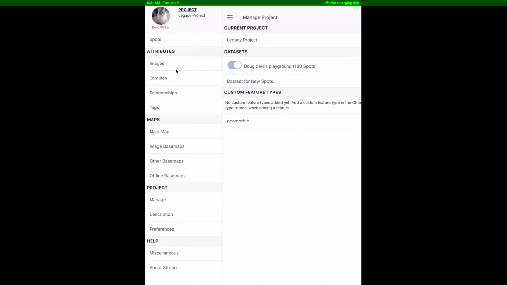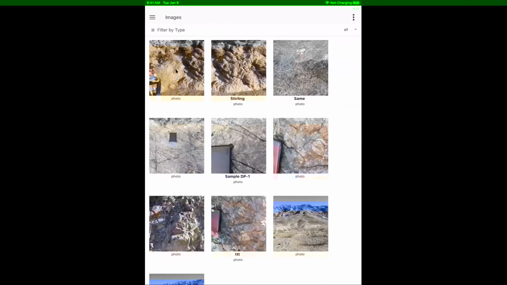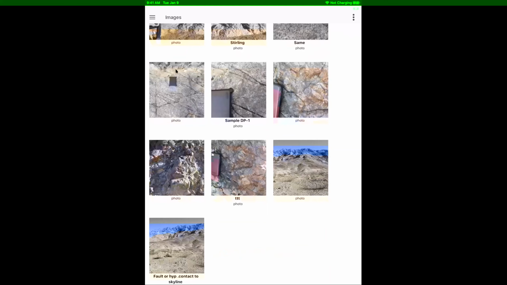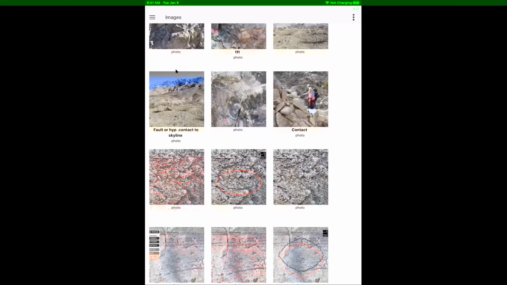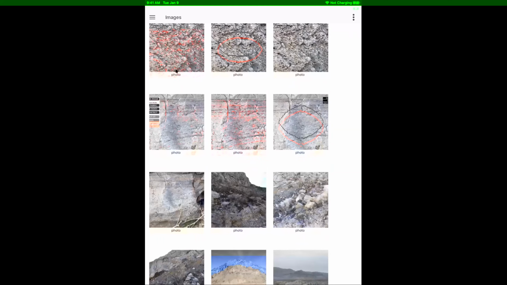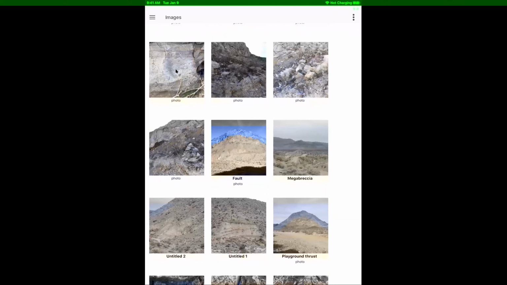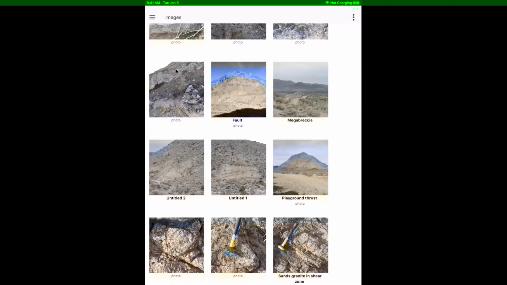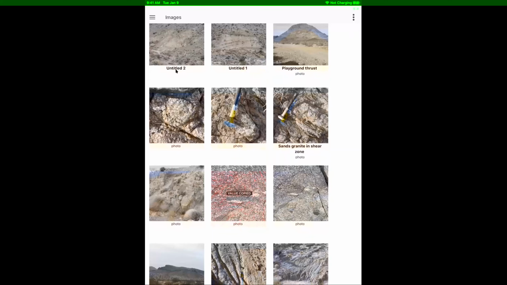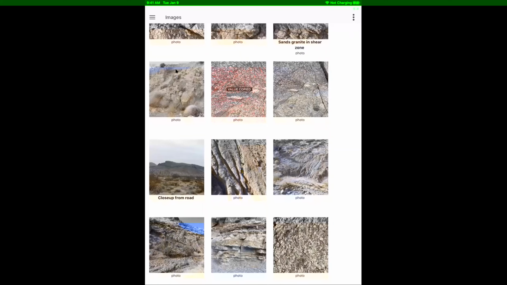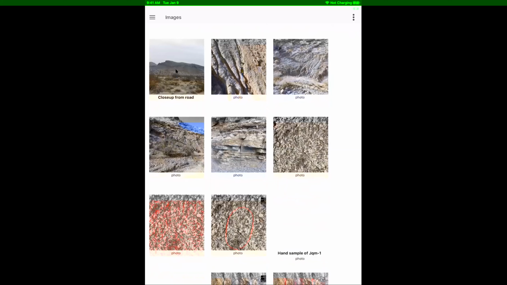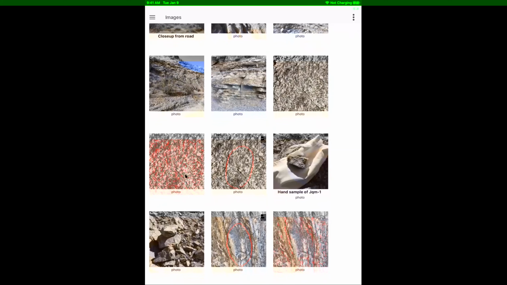And let me just show you here. We talked a little bit about photographs or images. Let me just go to the images page. And now it's showing all the images that have been saved in this project. I can keep going through this. Some of them are titled, some of them aren't. And some of these things, like these red guys down here, this is color index.